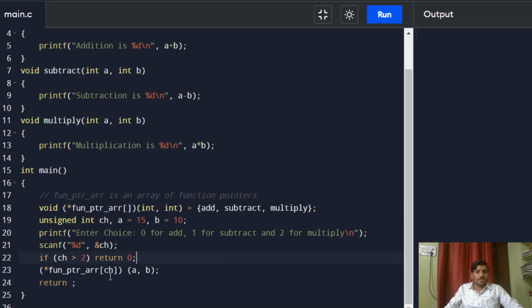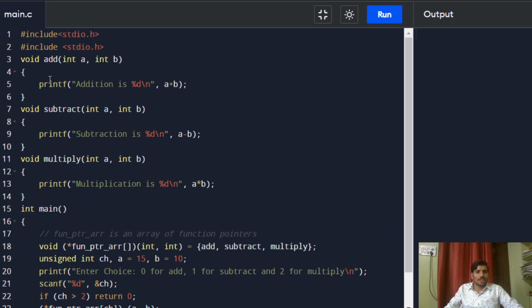After passing the choice entered by the user, the respective functions are called: add function, subtract function, multiply function. In add function, addition operation is being performed. In subtract, subtraction is performed, and in multiplication, multiplication operation is being performed.